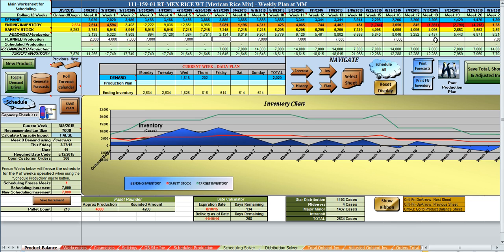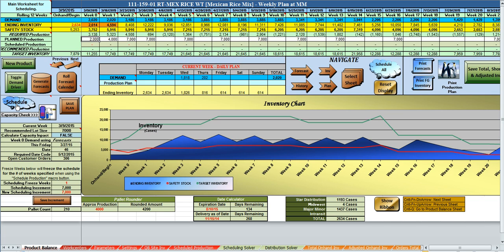So we're using conditional formatting to really highlight the problem areas. Maybe it's so far out you don't really care at this point, so you don't act on it. But if you want to make this a complete schedule, what we can do is either just reschedule the whole thing and see what happens, and voila, it brought up our production schedule to a level where it's always above our safety stock, and we're trying to maintain a 95% plus customer service level.